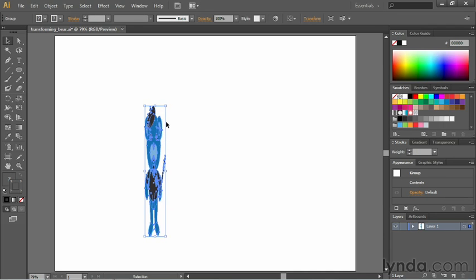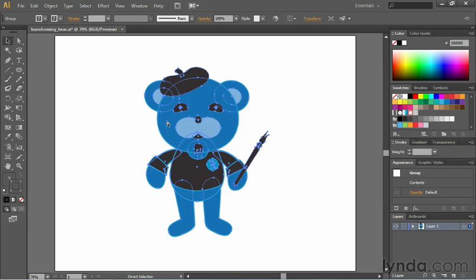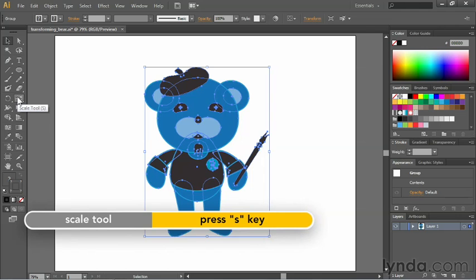So in this case, I'll select him and I'll undo those changes and get him back to normal. I undid those changes by using Command or Control Z on my keyboard. You can also go up to the Edit menu and choose Undo. Now that I've got him up, let's take a look at other ways that we can resize. We can actually use a tool to resize as well. Over here on the left, there's the Scale tool, which you can access via the letter S on your keyboard or by clicking on it here.